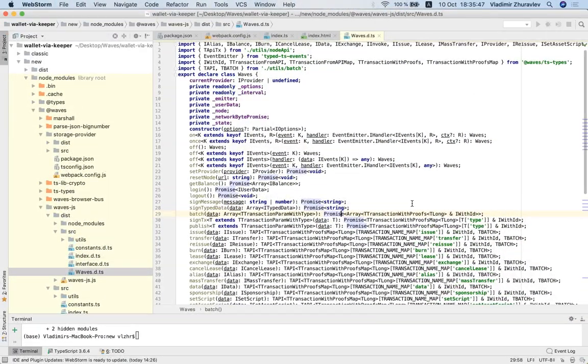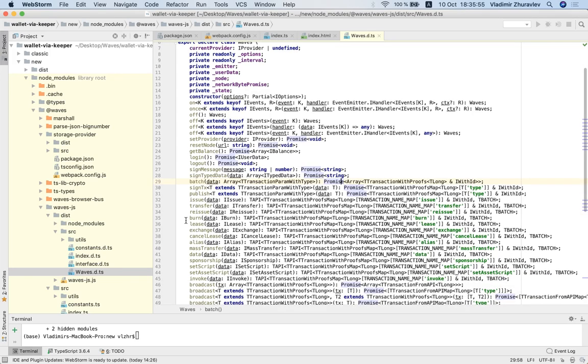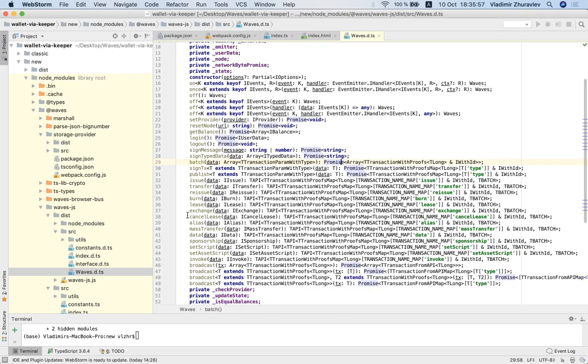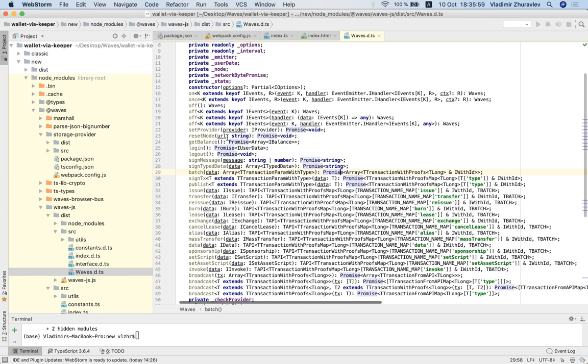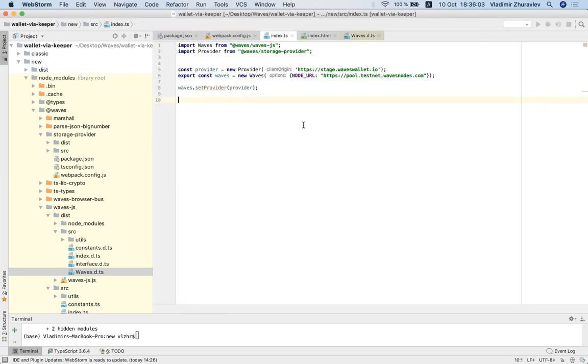As I have already mentioned, this project was just started by our developer team, but we already have something to share with you. For example, here we see an interface of a base class. First of all, how can we integrate this? This is a TypeScript-based dapp. We have an index.ts.